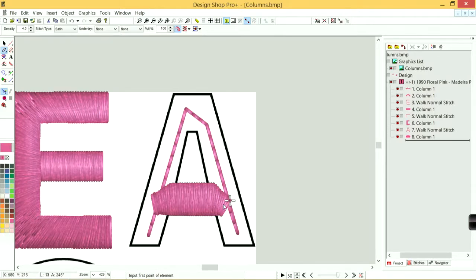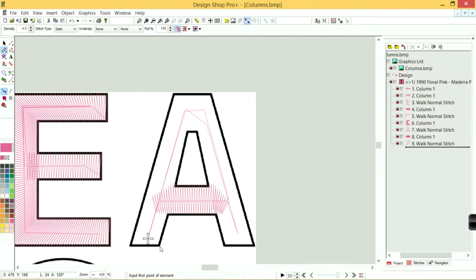It looks a little bit weird right now. It's going to get covered up. The reason that I've angled these stitches is that if I have stitches that go over the top of that and they are perpendicular to the stitches underneath, they can pull a little bit of a gap. But if I have them fall at slight angles to each other, they're going to be a little bit cleaner. All right, so let's take this out of 3D for a moment and we will finish this up.